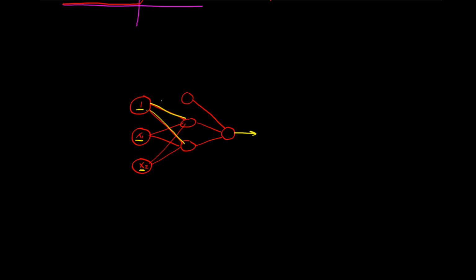So those two, maybe that's got some theta, that's got some theta, and these nodes have some associated thetas, and these also have some associated theta. The point is, you can store all of those in a matrix, just like I did with my linear regression example, call it capital theta.